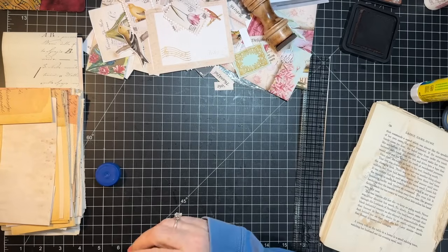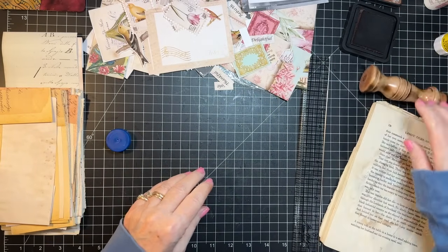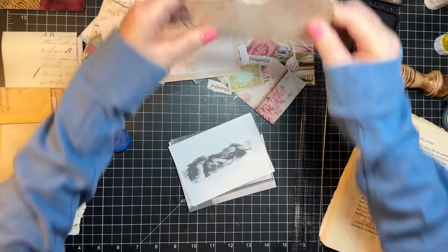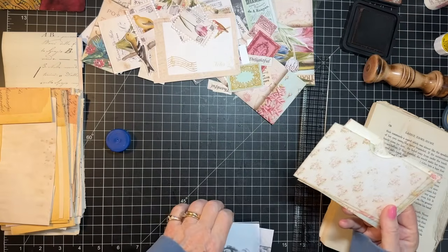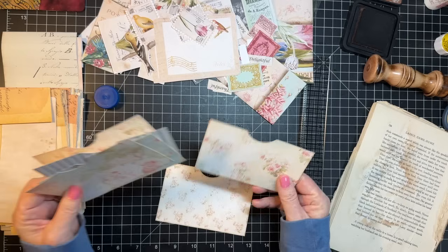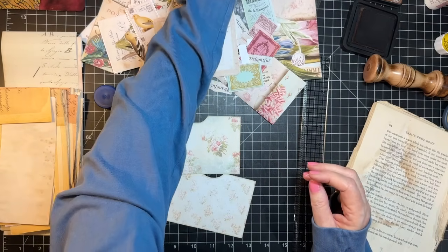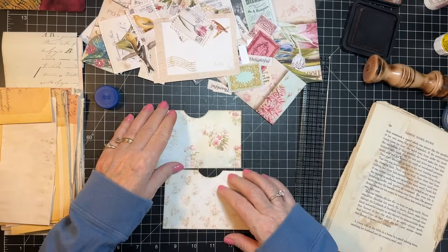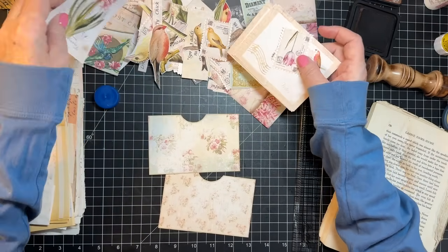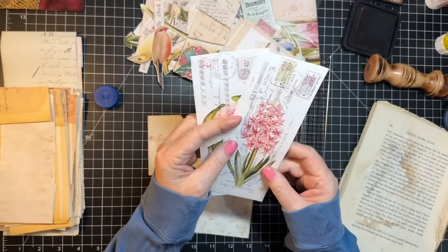I don't want to cover all this because I want to be able to see it, so I think I might call that good on that little journal card. How tall is that — gee, it's almost eight. Okay, that's done. Maybe do a couple of these pockets — there's lots of pockets in this. I think I'm gonna do those two; they would go best with what I got going on.